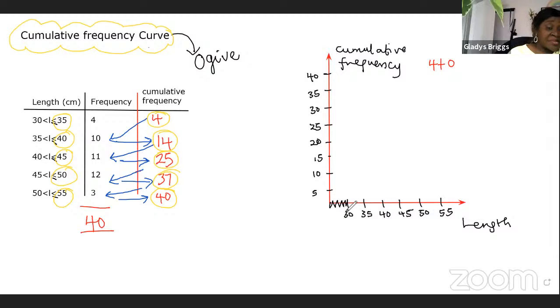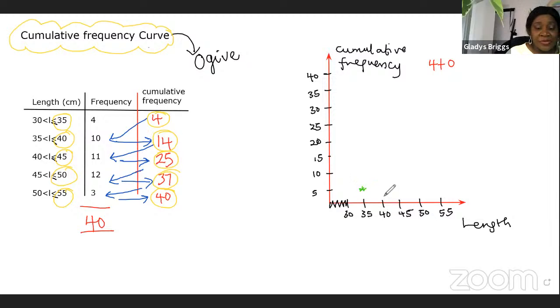Now, once you've written them down, it's time to plot the graph, okay? You've got 35 and 4. 4 is just right under 5 there. Now, you're doing this on your graph paper, okay? I'm not going to show you this because you've done lots of graphs and you should be able to do it. So 35 and 4, okay?